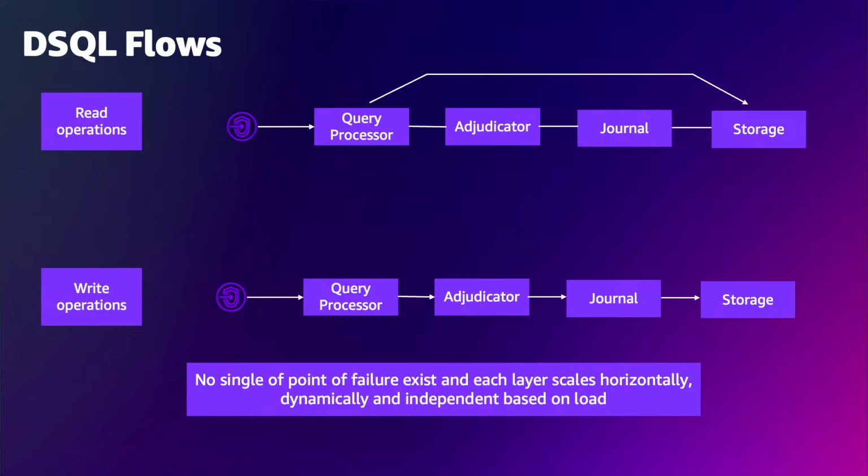And in all this, I didn't put in the diagram the query processors scaled multiple times for all the services and the full mesh, because otherwise it would be a nasty diagram. But bottom line, there are no single points of failure. And most importantly, if I need to scale the adjudicator for whatever reason, it's totally independent of the query processor and the journal. So that can scale accordingly to what is required depending on the load.